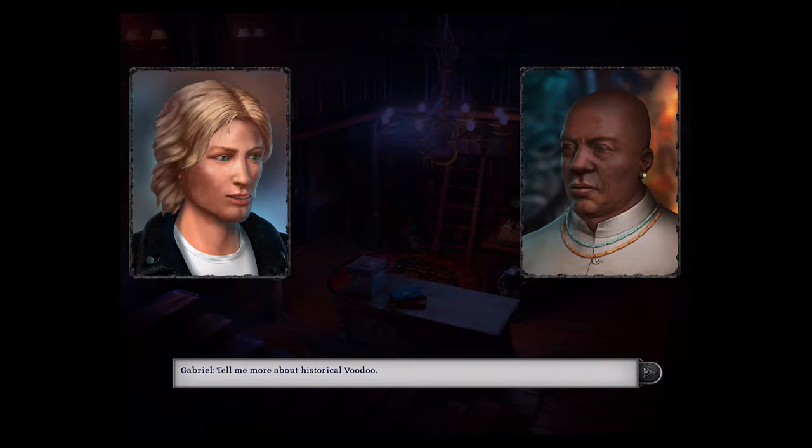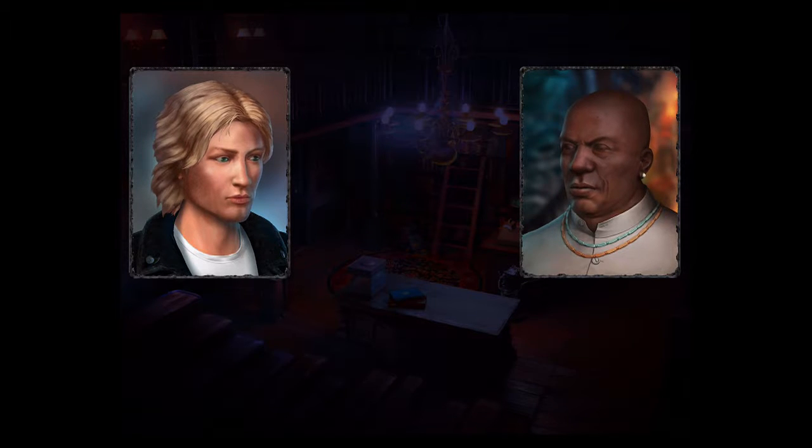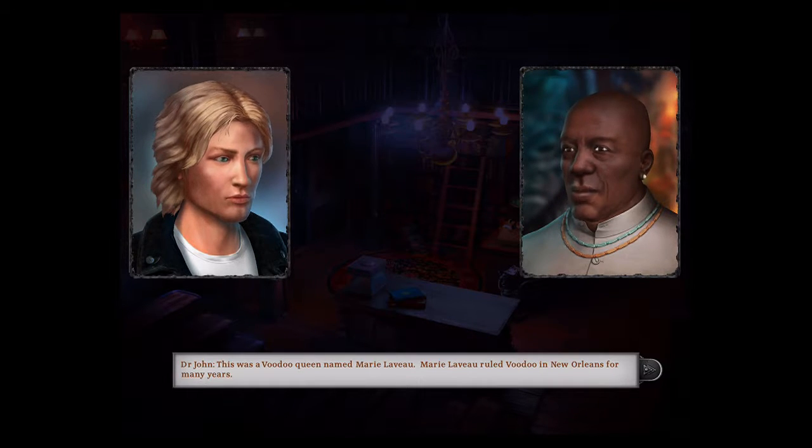Tell me more about historical voodoo. There were a variety of kings and queens at first, voodoo priests and priestesses. But from about 1830, a single power emerged. This was a voodoo queen named Marie Laveau. Marie Laveau ruled voodoo in New Orleans for many years.